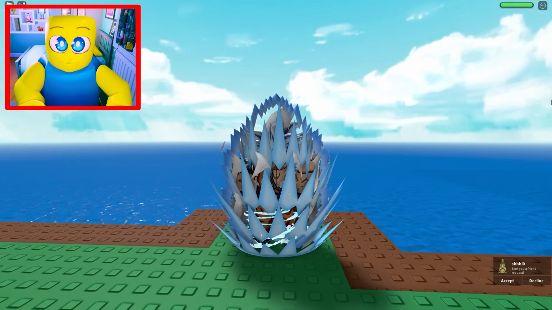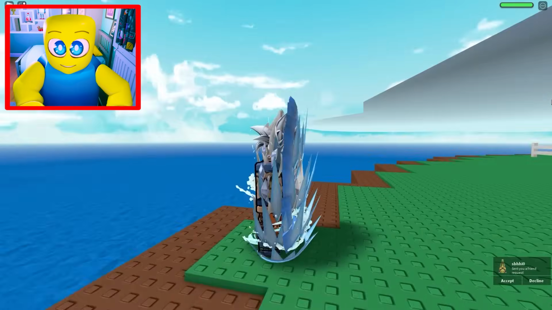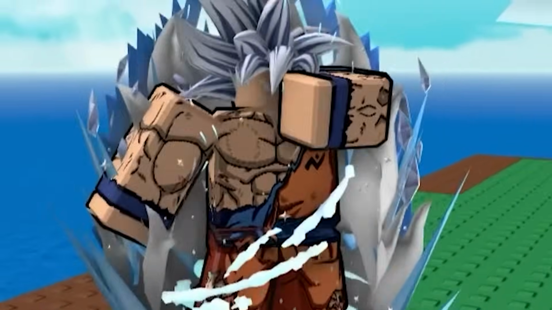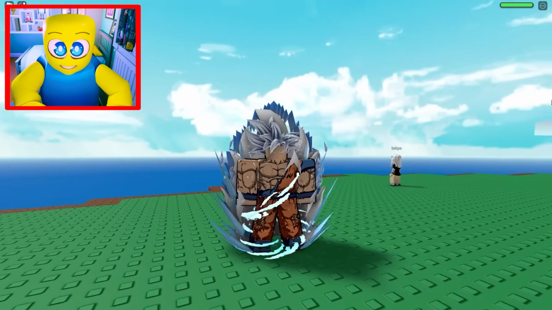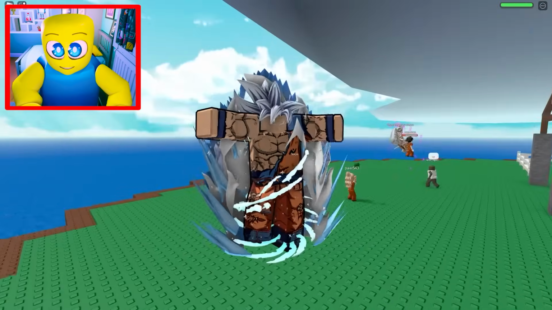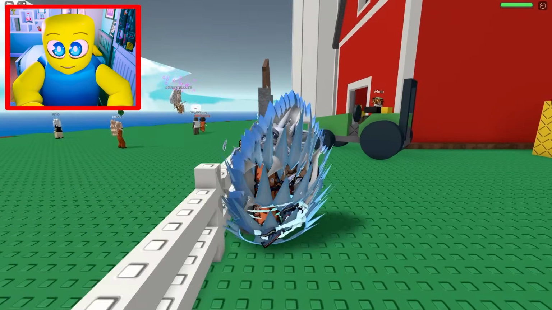Are you ready for the big reveal? This is Master Ultra Instinct Goku! Look at that! That is incredible! So look at the walk. Look at the jump. Oh, that is cool. Look at the climb as well.